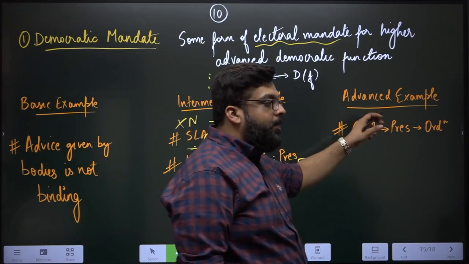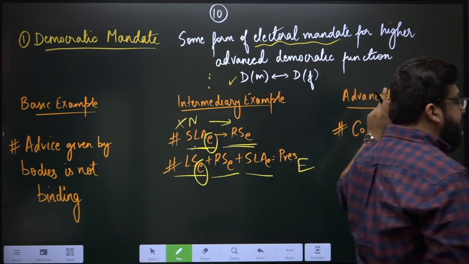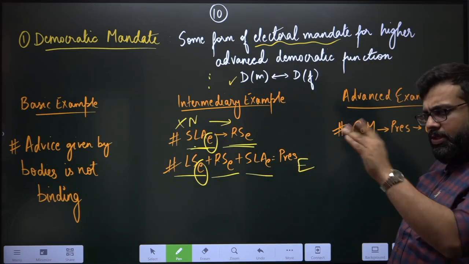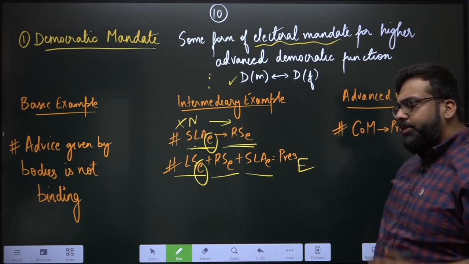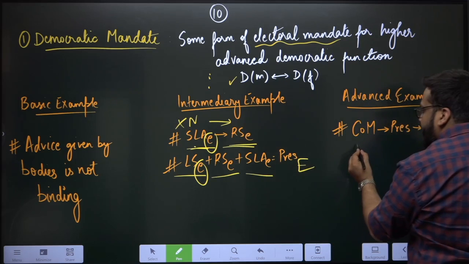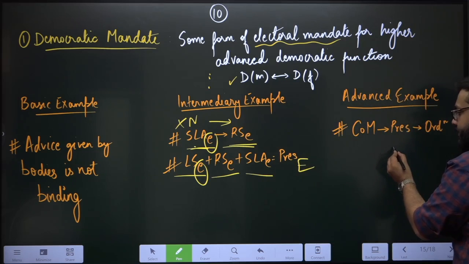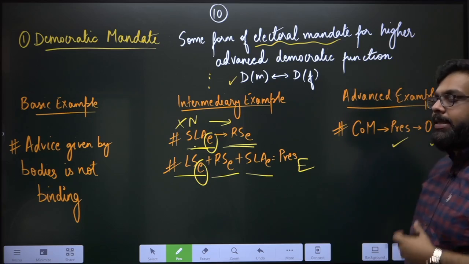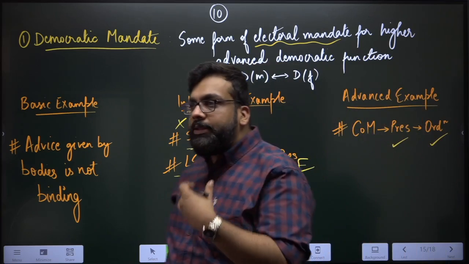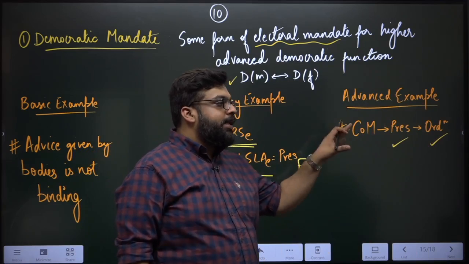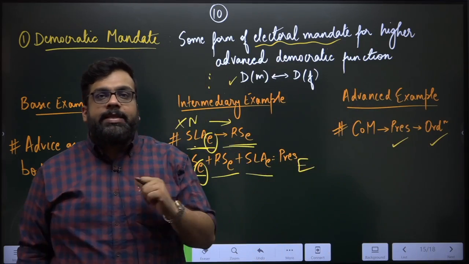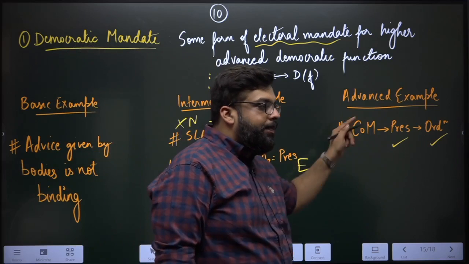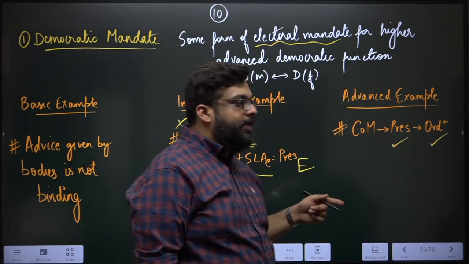An advanced example would be when the parliament is not in session. Either of the two houses of the parliament are not in session. This also applies respectively to the states as well. The Central Council of Ministers can draft an ordinance, give it to the president, who can then promulgate it, and it becomes a temporary law in the absence of the law-making institution such as the parliament. Why is that the case? Why does the Council of Ministers get the powers to draft an ordinance in the first place?